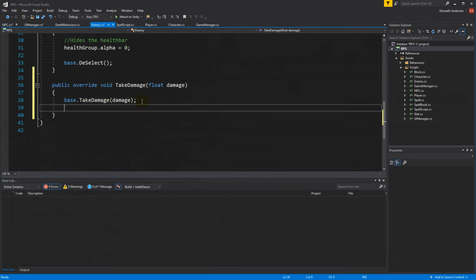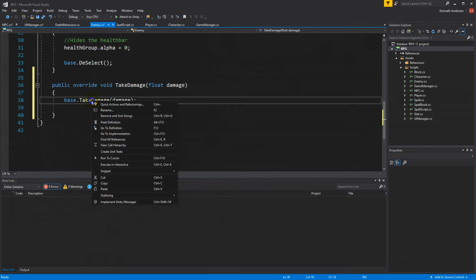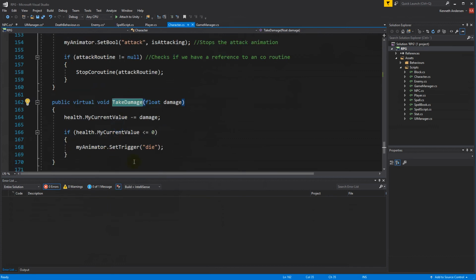I will have to trigger the event after I take damage, because take damage reduces the health and updates it. If I trigger the event before I update it, well then there's nothing to update, right? So I would like to change my health and then trigger the event so that the unit frame will get the right values. If we didn't do that, then it would be one step behind all the time. So when I have 90 health, it will show 100. When I have 80 health, it would show 90, for example. Okay, so we need to update first.